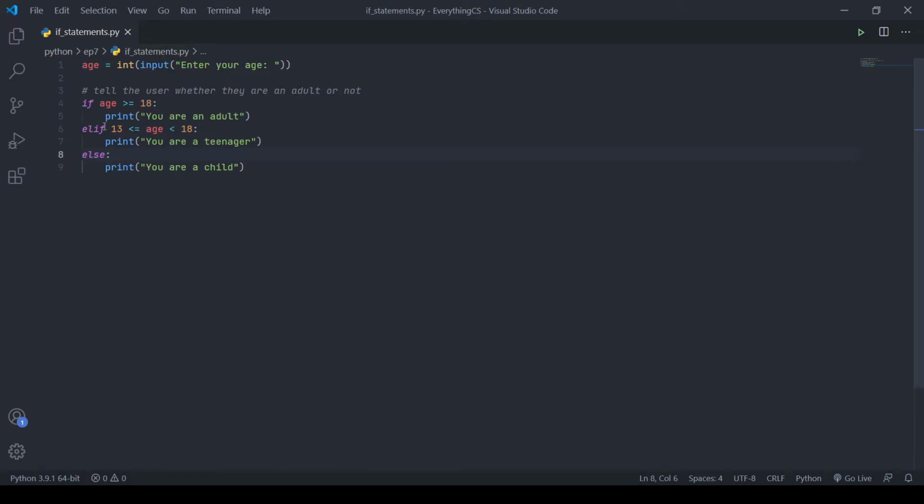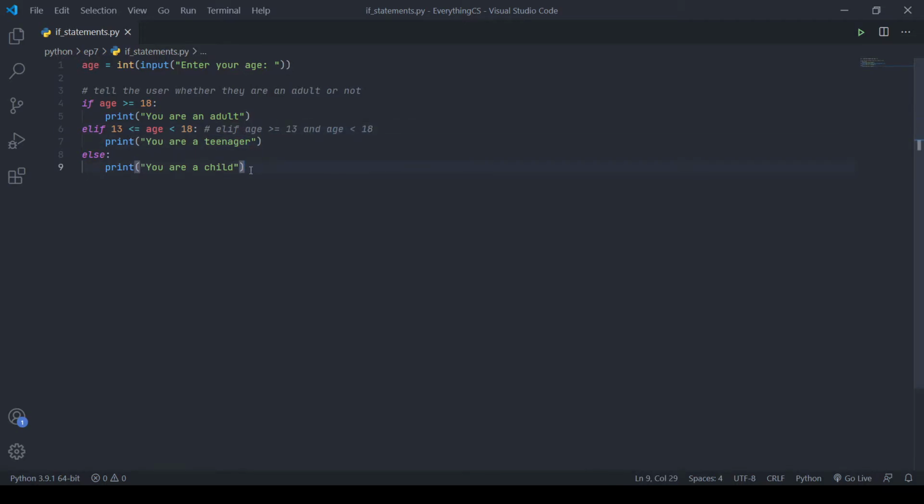We've already gone over one way, and this way is using this notation here that you've seen in math. The equivalent to this, if you didn't really want to shorten it like that, would be more of an elif age is greater than or equal to 13 and age is less than 18. That would be the longer way of doing this, but this is just a shorter way, and I just snuck that in because it is easier in my opinion than doing this. But there are other ways, and we're going to get into those right now.